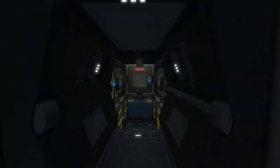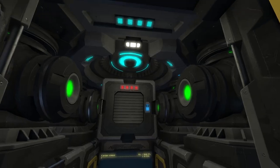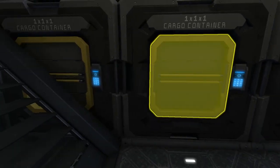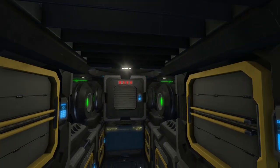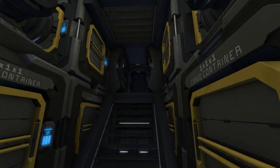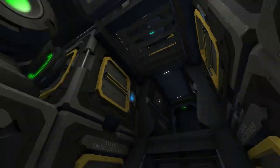I think there's an engine room back here, isn't there? Yes, it is. Reactors. There's an oxygen bay. Oh, and access to the jump drive. So you can always repair it as well. And cargo use. Oh, these are all our cargo space as well. Hey, I pretty like these. I love these little nifty cargo space areas on ships, especially on small ships where people just find a reason to put them. So cool. Look at that. Love it.